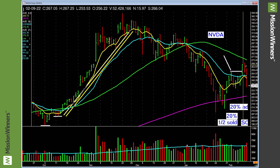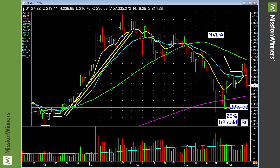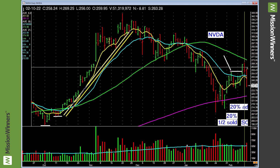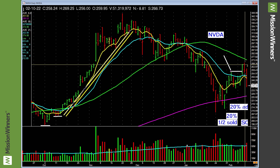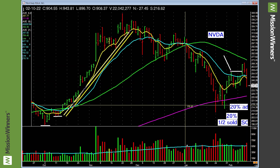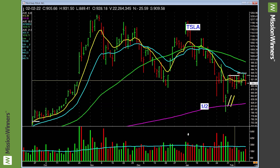Nvidia lifted, people bought it — see the volume pickup? It rallied up toward the declining 50-day. It had a higher-low setup: this low is higher than this low, this low is higher than this low. Lifted on volume, ran up. Market sloppy — sold into strength, took the gains. Very small, but we made money and managed it properly given price and volume action on the stock and on the markets.